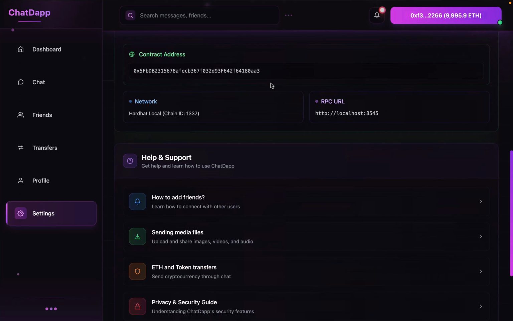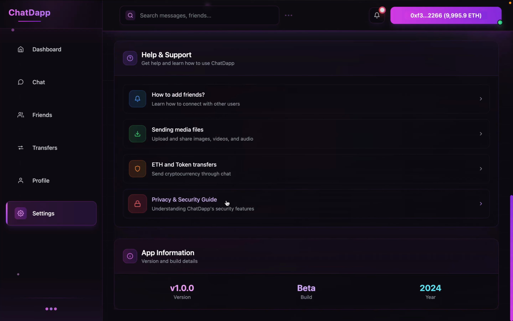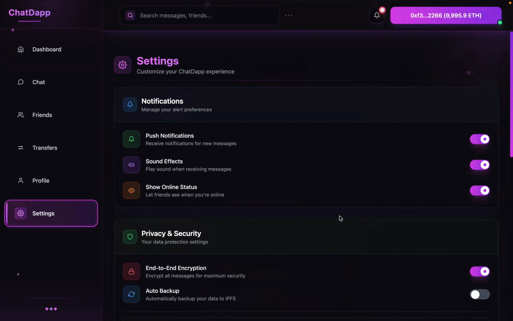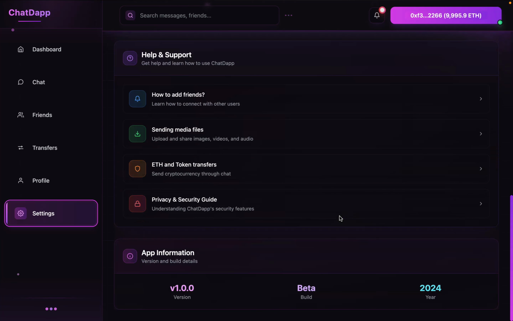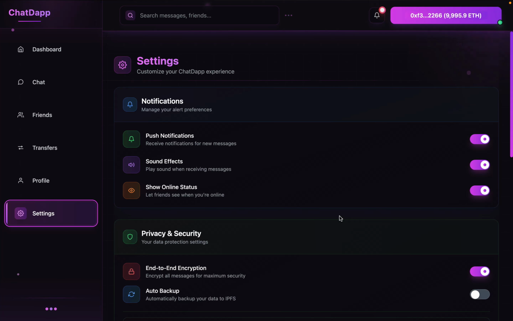Here you will find the wallet address which you have used for connection, and you can see the network ID and the RPC URL we are using, because we are testing on the local environment. And here I've given a couple of questions and explained the details about the project. So that's all we have in our entire application, all the sections. Every single thing is looking absolutely beautiful. Now let me show you all the things in action.